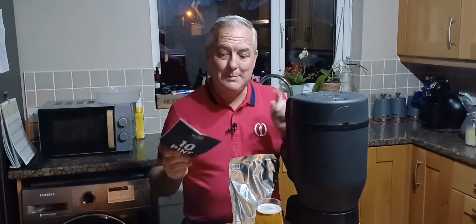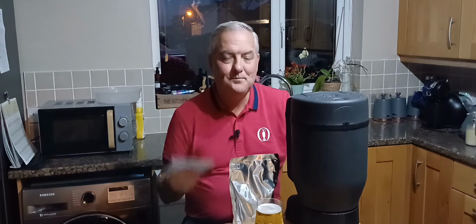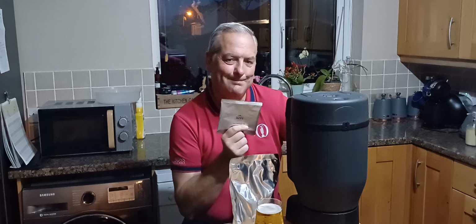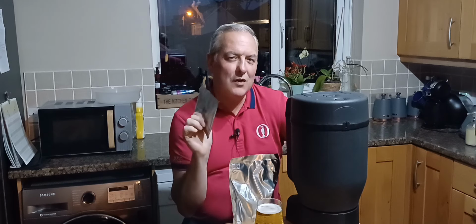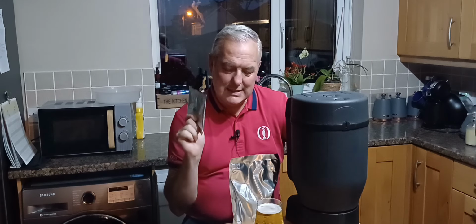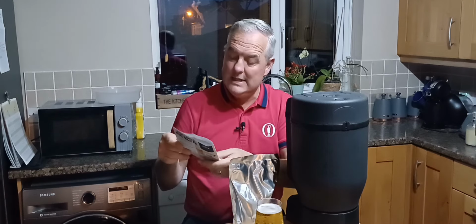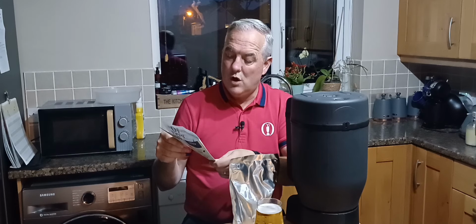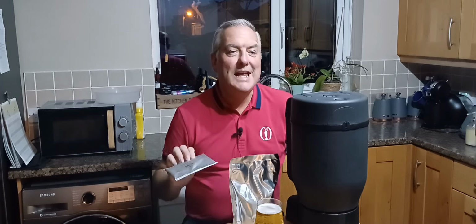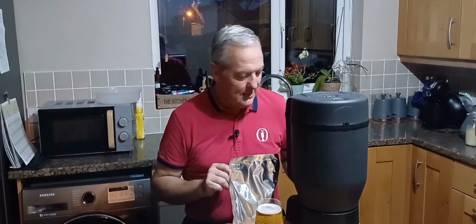I'm also going to use an eye spindle because the instructions are very specific as to when you add the hops. And you're thinking to yourselves, in a sealed unit, how do I add the hops? These are pellets. I have done this once before on a previous video. So what I'm going to do is keep an eye on the ABV. So when it does get down to the stage, they say after 5 days, when you need to add the hops, I am going to undock it, put the hops very gently into the bottom, into whatever this thing's called.